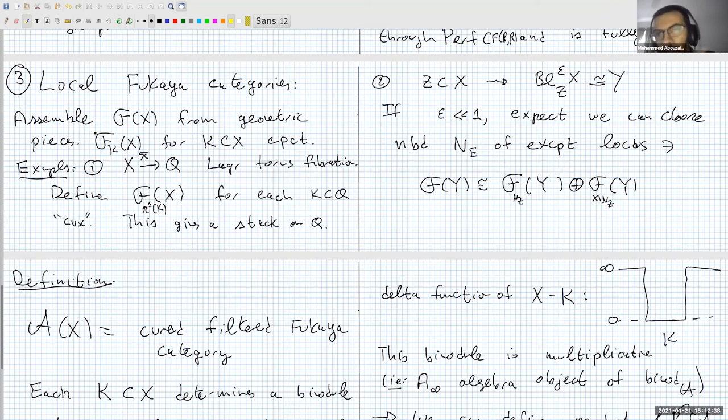But the way I want to think about it is that first you establish this decomposition, then you try to compute what each of these pieces are. Okay? And the idea is supposed to be that, just like in Orlov's semi-orthogonal decomposition associated to blow-ups, the Fukaya category associated to the neighborhood of the exceptional divisor is related to the Fukaya category of the blow-up locus and the Fukaya category of projective space, which is the fibers. Whereas the right-hand side, the other piece, the Fukaya category supported in the complement, doesn't change, or only changes up to some kind of well-controlled deformation.